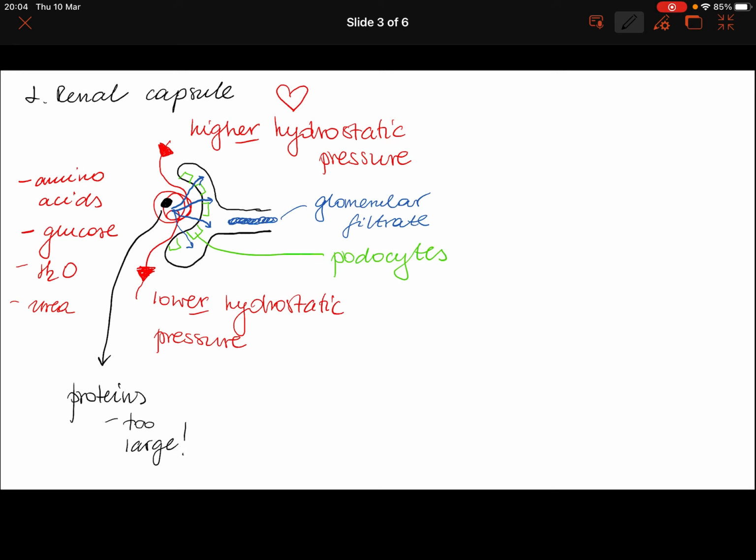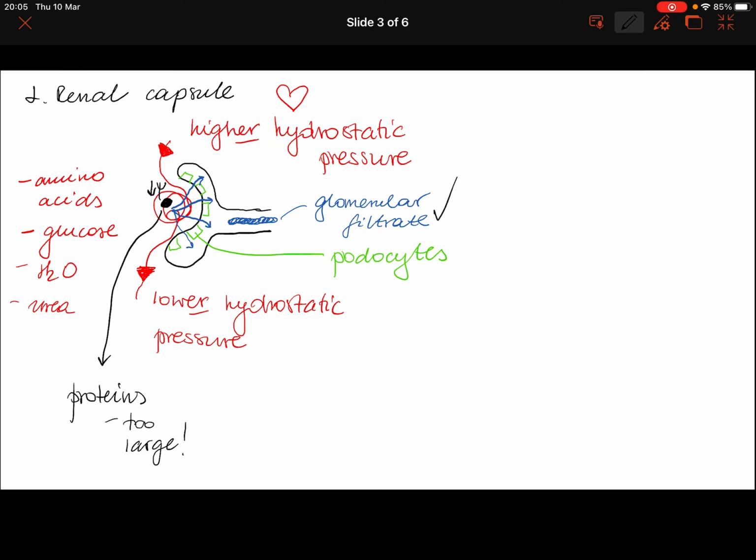So, if proteins are staying within the glomerulus, obviously the proteins are causing the difference now in the water potential. So, due to proteins, we will now experience lower water potential in the glomerulus, hence some water might obviously remain there as well to cope with that difference in the water potential. So as the product here of the ultrafiltration, we have received a glomerular filtrate.